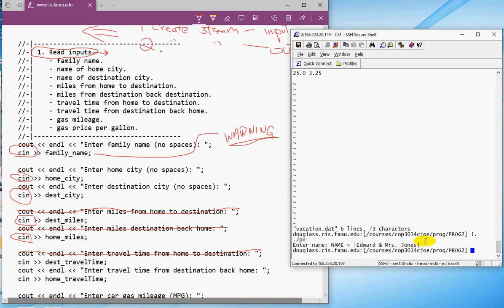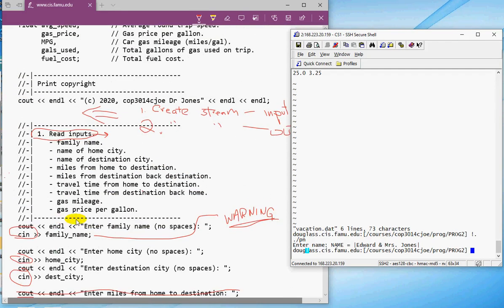And we're picking up Edward and Mrs. Jones. How many of y'all noticed something? What is this? This part here is where we're asking for the input. If I'm reading the input from the file, do I need to ask for it? No. So you see over here that once we start using our file, all the prompts that we had, we don't need them anymore. We just read. All right? cin is going to be replaced by NF. NF, NF, NF. You do not need to prompt, so you can delete these lines altogether.